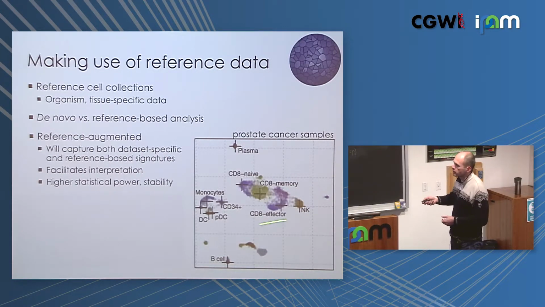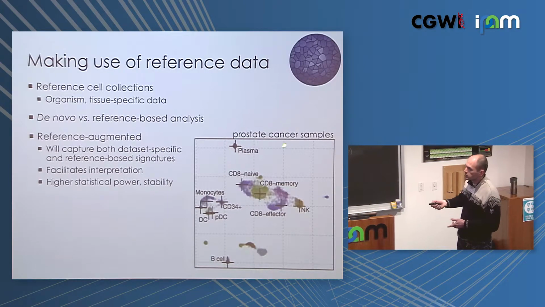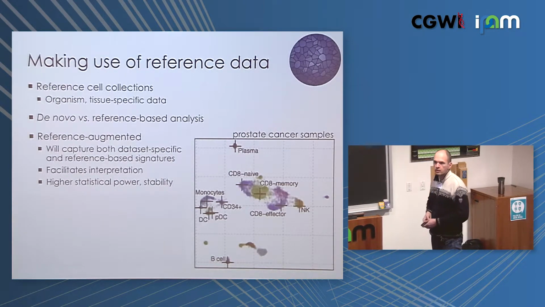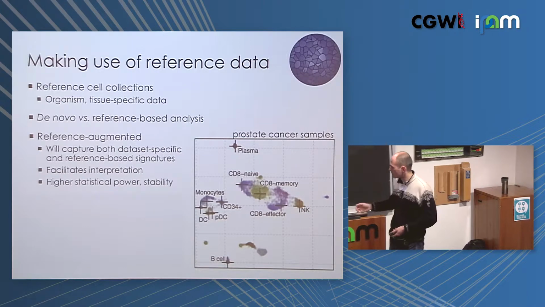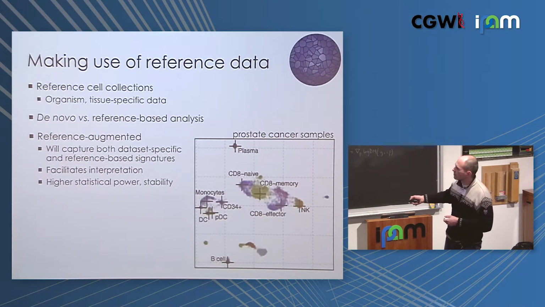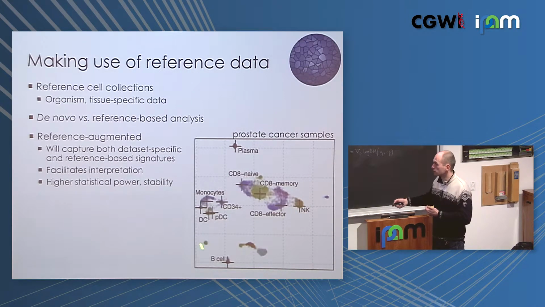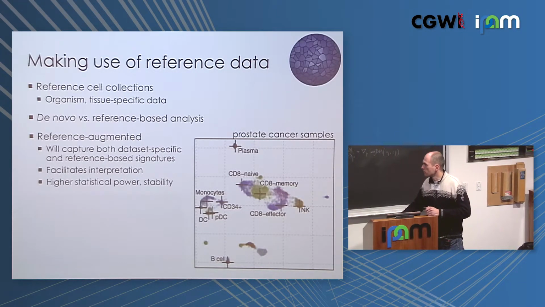And then we can project the reference subpopulations onto the subpopulations in our data, just to get some kind of rough labeling of our data set, so you don't have to go through interpretation again. In this case, the reference was blood, so you see everything but these cell types labeled, and these cell types are tumor-specific, some actual tumor cells, and then some stromal microenvironment that tends to co-occur or expand within the tumor fraction.